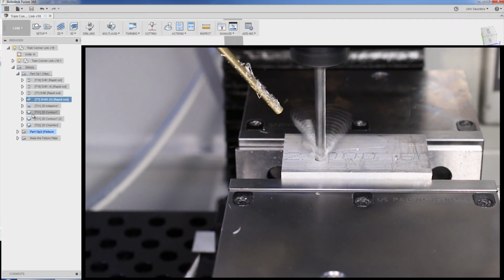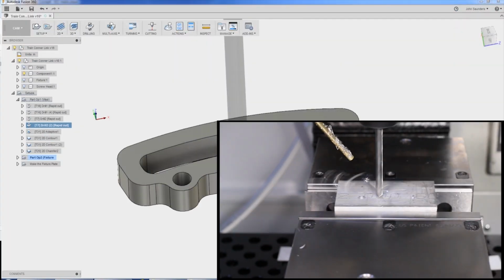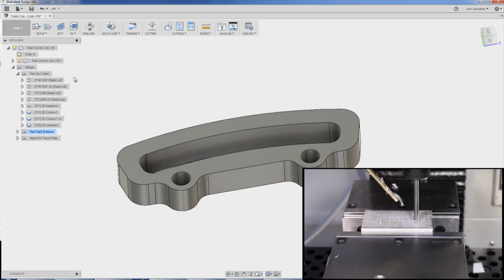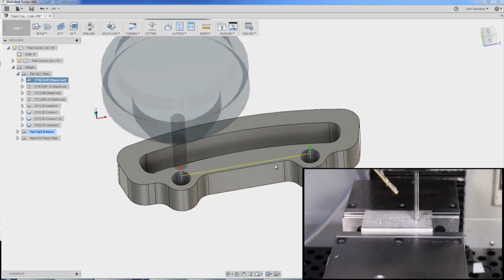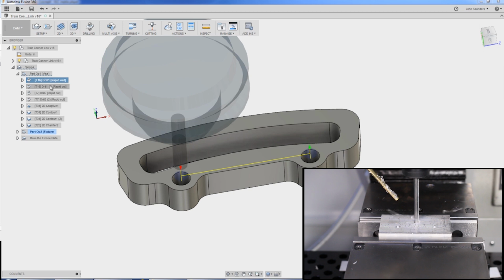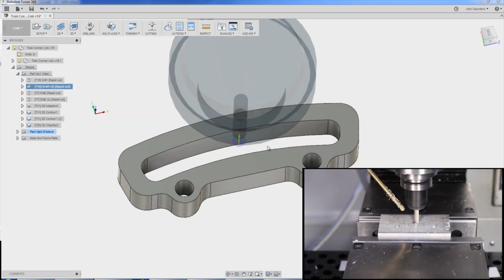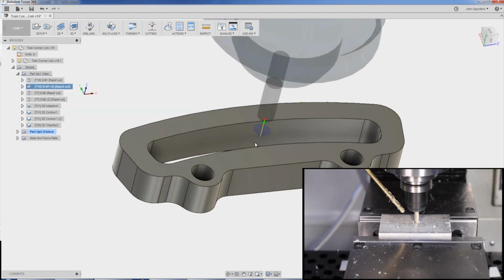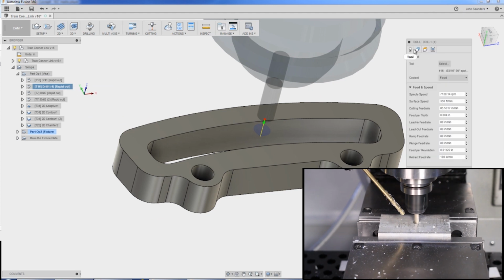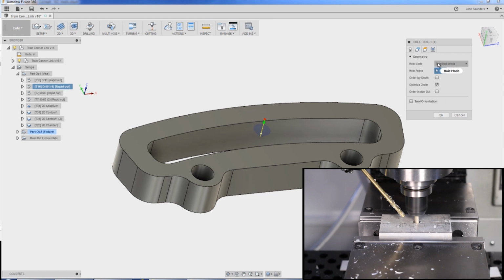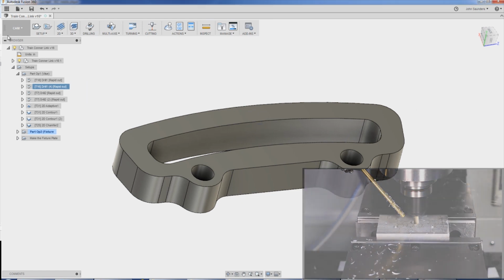Let's take a quick look at some of the Fusion 360 cam settings for the adaptive strategy. After we drilled the two holes for the link mechanisms, we also drilled a hole in the center of our part. And the only way to drill this hole, you think about it, we don't have a piece of geometry to select. So if you look at the geometry, it's selected points. So how do we do that?